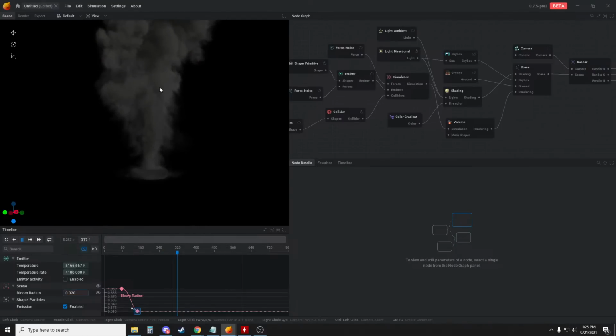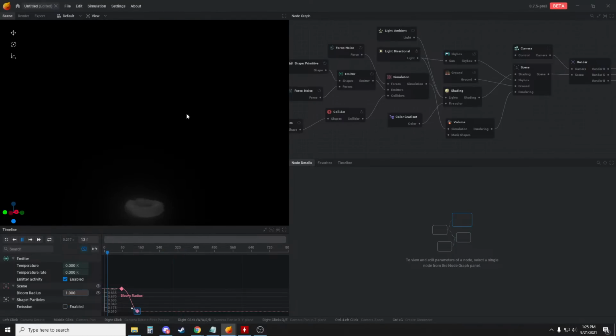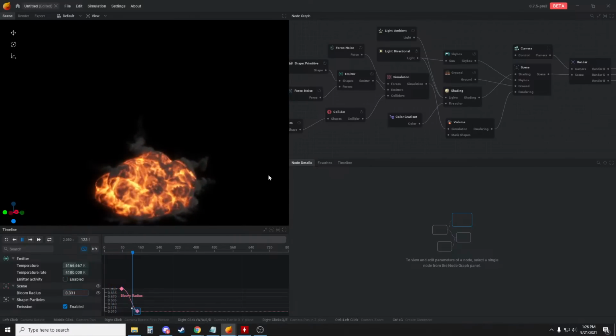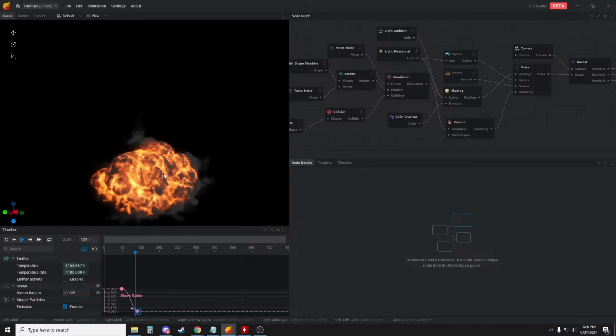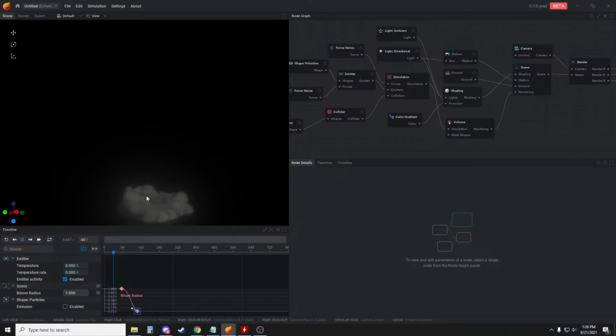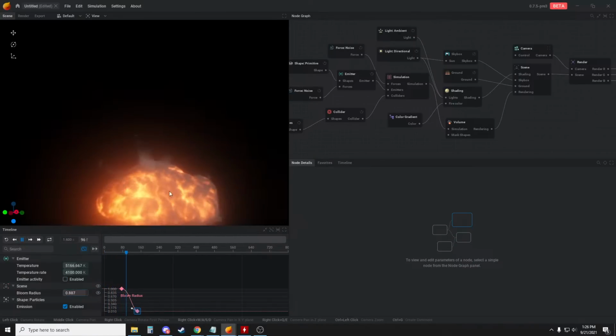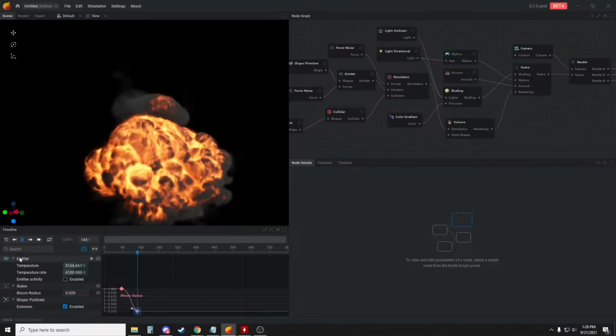Sure, I can upload this file for you, and actually what I'll do is I'll upload my other explosion that has a little bit better shading. And so one thing also that we'll notice is that now, within this explosion, I think the particles come out a little bit too late.